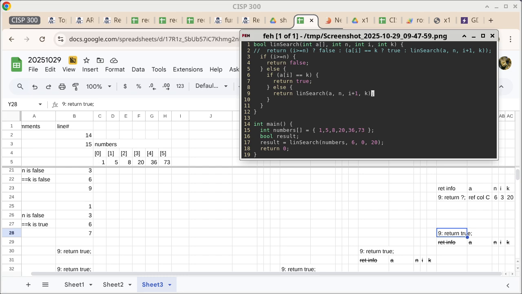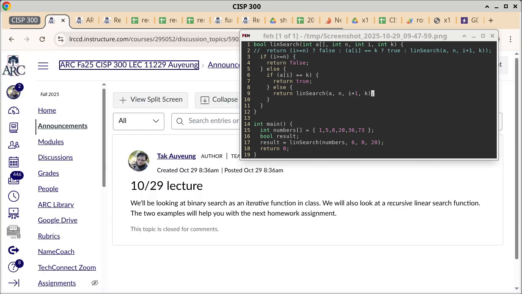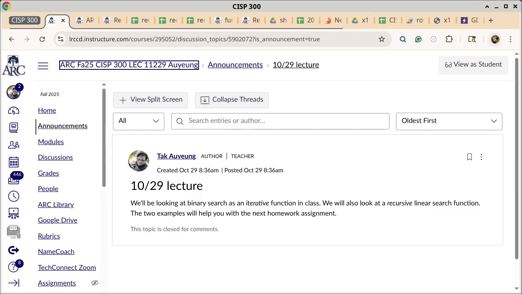All right. So let me show you. I don't think we have enough time to track the iterative version of binary search, which is actually not needed. So instead of doing that, I can now show you the algorithm that you need to follow. Let me close this one, and then we go to the homework assignment for next week.